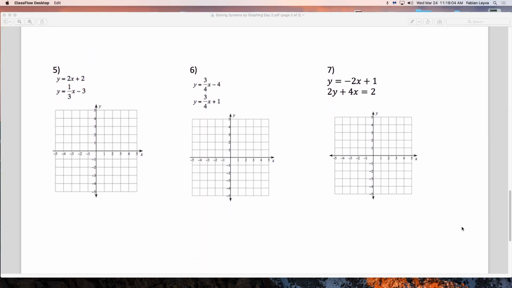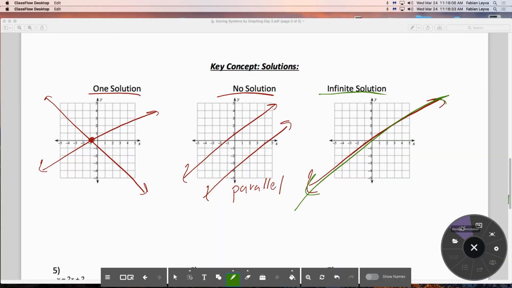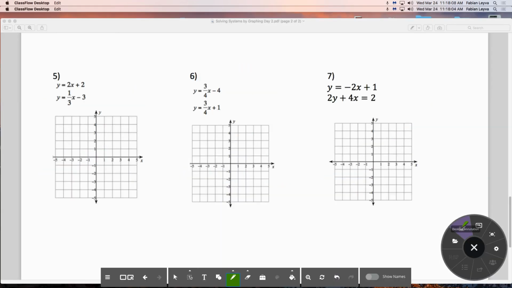You'll notice that they line up right on top of each other, so that way you can see them. So let's start with graphing the first one. Luckily for us, this first one is already in y equals mx plus b, so I know my slope is going to be 2. My y-intercept is also going to be 2. So here is my y-intercept of 2.